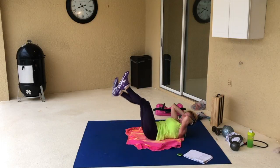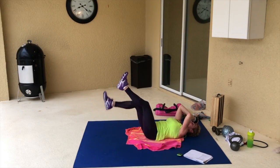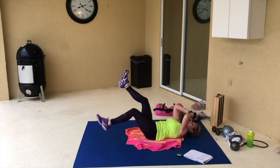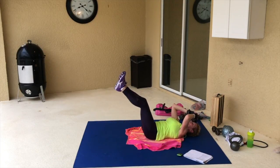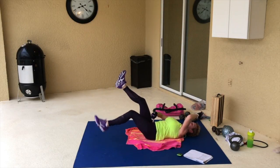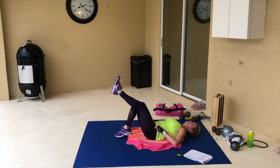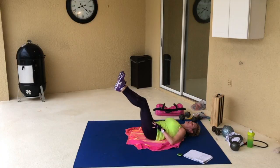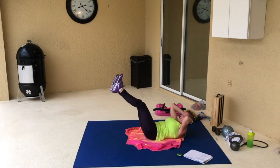Anna, if your head and neck start to get tired, you can lower down. Keep pressing the lower back into the floor, and the tailbone presses towards the feet. Keep the legs slightly bent, lower, and tap the heel down. You want to feel this in the lower abdominals, not the hip flexors. If you were bending, guess where you're feeling it? Feel it right there. See it? No. Lower it down.